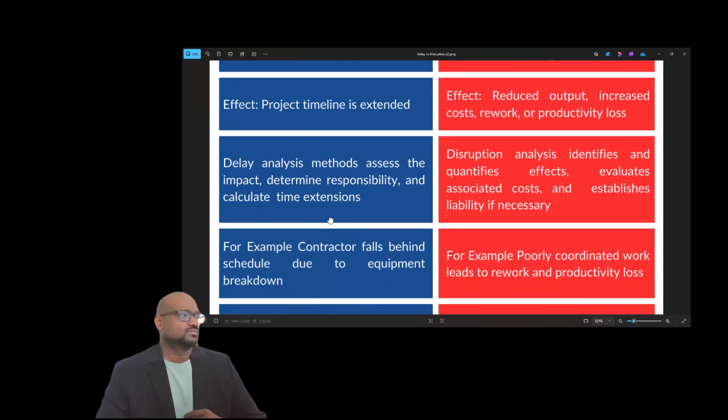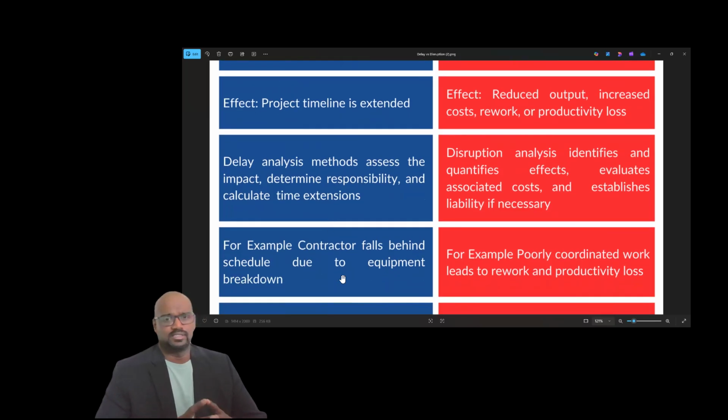So coming to delay analysis methods. What do the delay analysis methods do? There are standards from the Society of Construction Law's Delay and Disruption Protocol, AACE 29R-03 retrospective and 52R-06 prospective. There are so many guidelines. And these guidelines assess the impact of the delay and set the attributability, that is the responsibility. Who is responsible for the delay? It's the contractor, or it's the employer, or it is a third party. It might be force majeure, or it might be authorities.